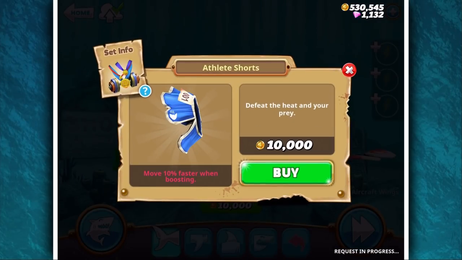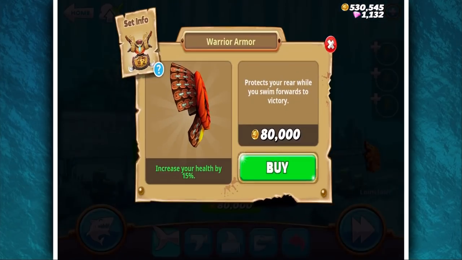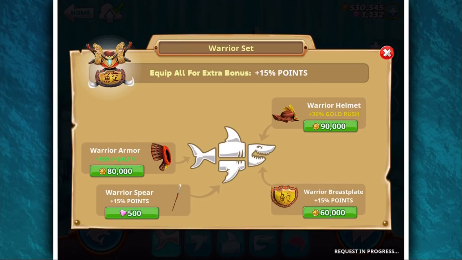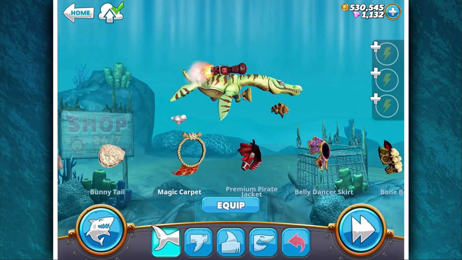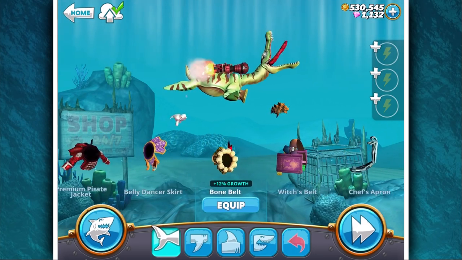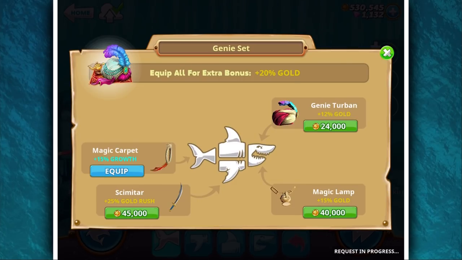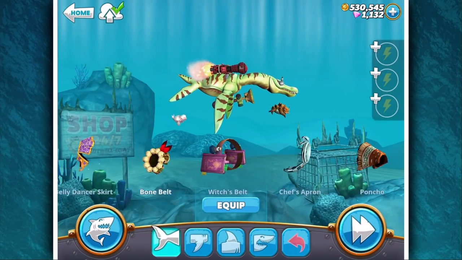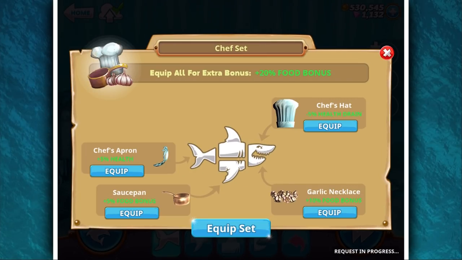How about you? They're all loads of set. Again, that's mainly boost speed. Warrior armor. What's that good for? Gold and points. So we need the chef. There should be an apron. The magic carpet gives us... Oh, yeah, that's all gold. A little bit of growth, but not too much. There we go. Chef's apron. What does that give us? In fact, no.